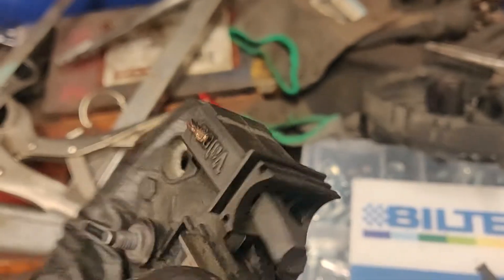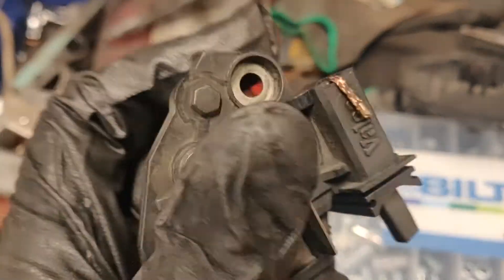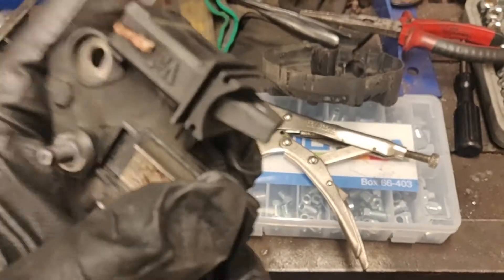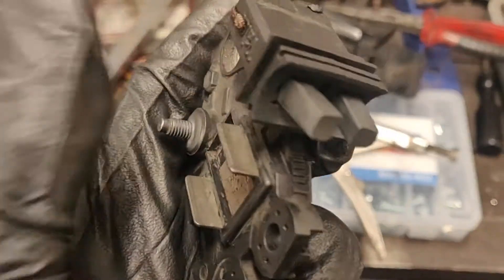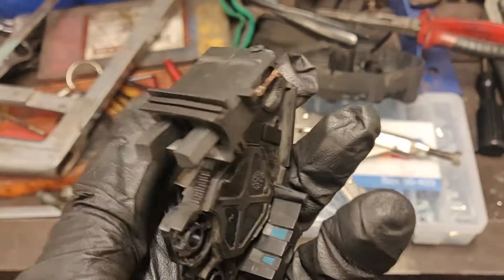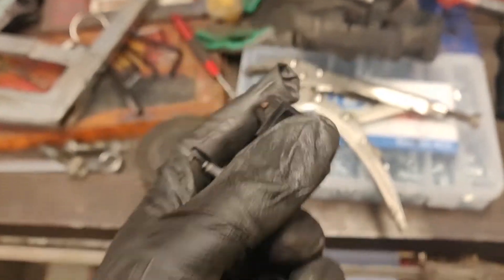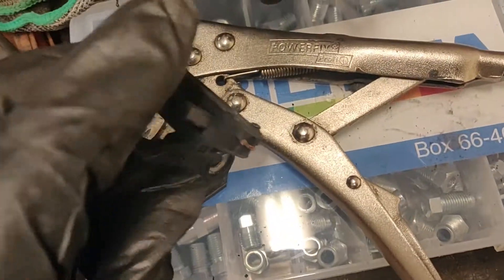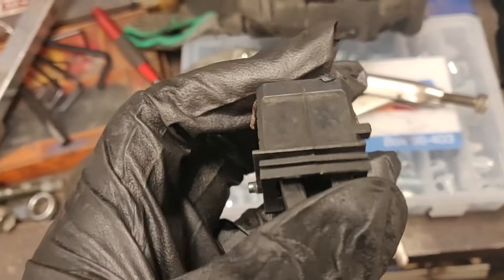I got it soldered in place — looks really promising. They're both soldered now. Seems like I got one of them in the wrong orientation, but I think it should work fine. I don't think these will have as long a life as an original, but they're going to work better because they'll be pushed in all the way, at least in the beginning. As they wear, more will come out — so I think this is good enough.